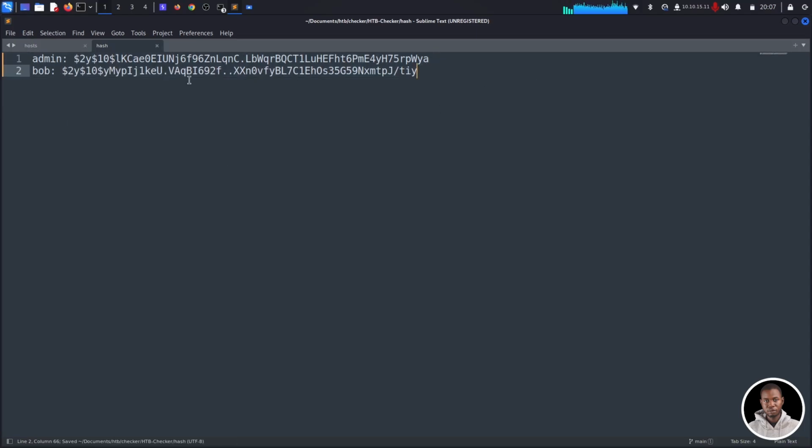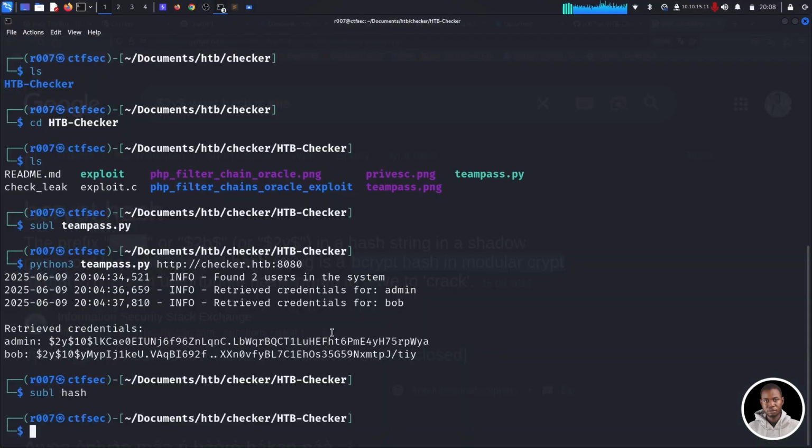So I'm going to make sure I save this, and then we're going to try to use hashcat to crack this. I beg your pardon, use John to crack this.